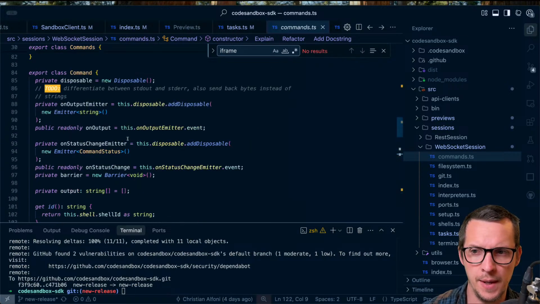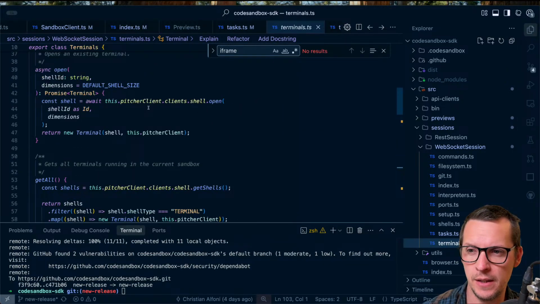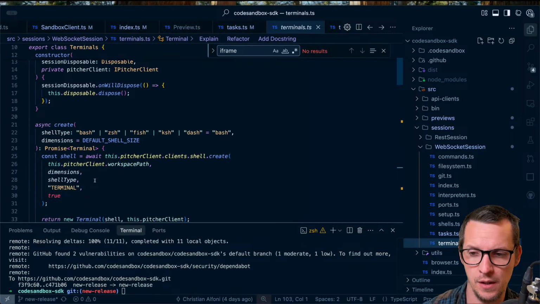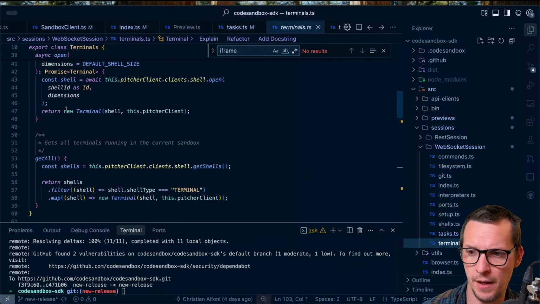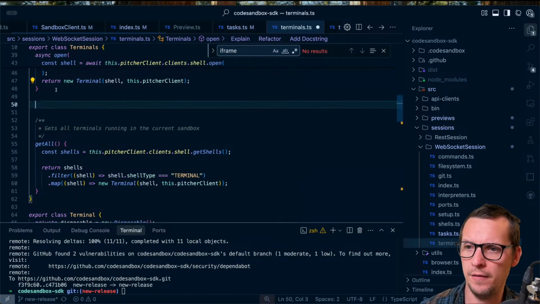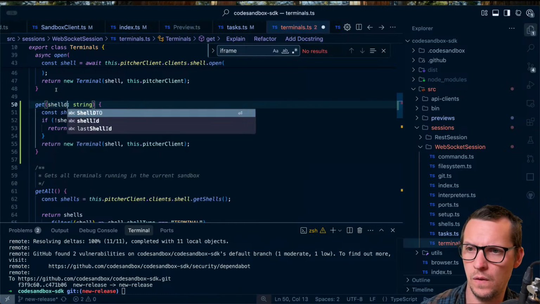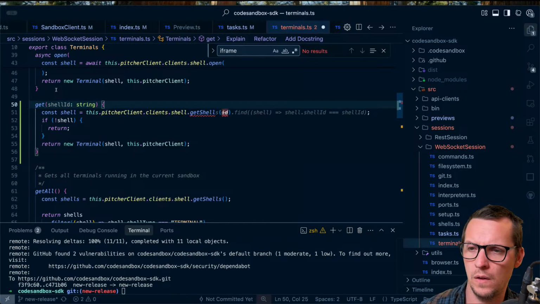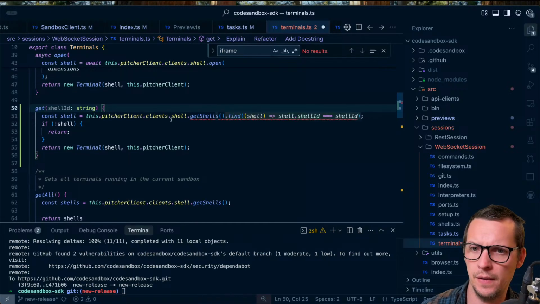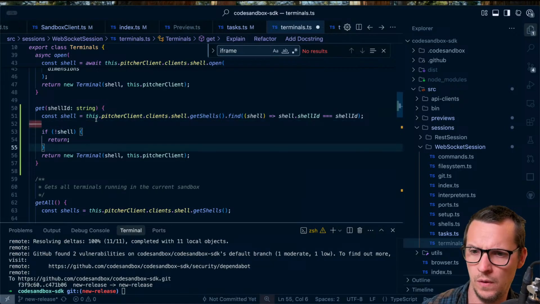Right? That makes sense. But a terminal currently has a different interface than a task. But I don't think it should have that. So I think we should have get here instead. So this will be shell ID. And yeah, that's exactly what we're going to do.